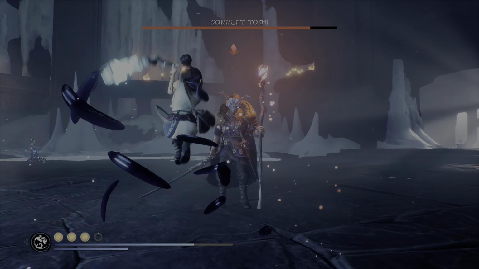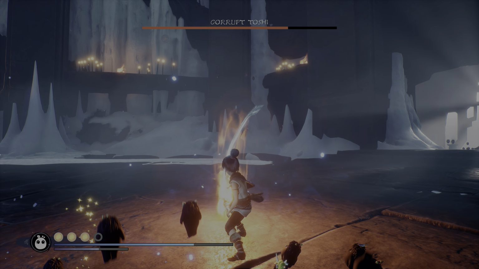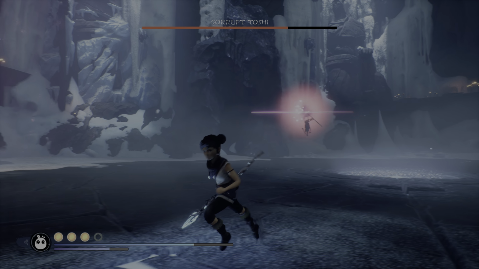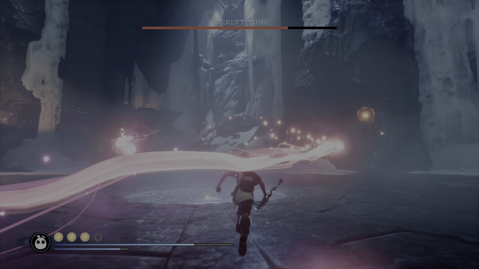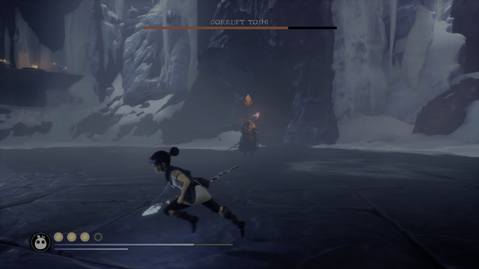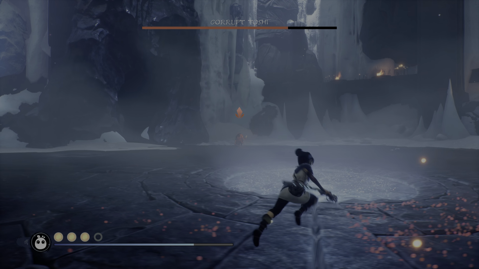This combo here where he blocks, that is the perfect opportunity to practice your parrying because he delays every single swing and you can guarantee that he's going to do that backhand swing after he blocks all of your attacks. So that's a really, really effective way to practice parrying. This boss will take you a lot of attempts. I can almost guarantee it.